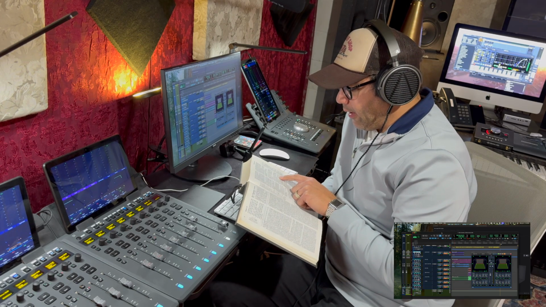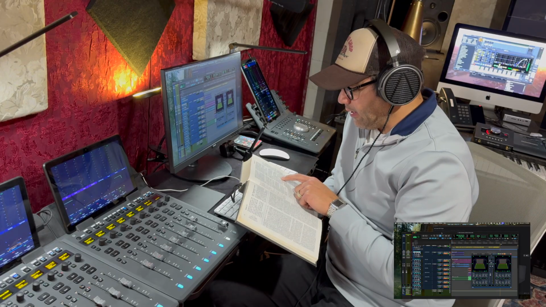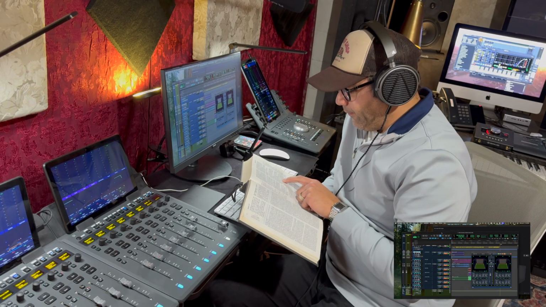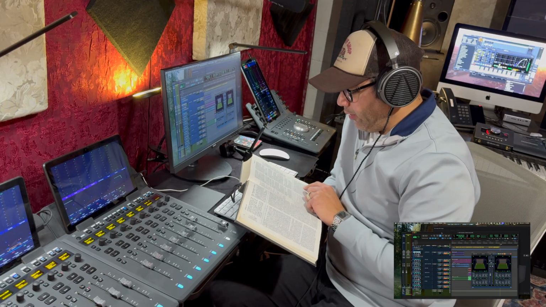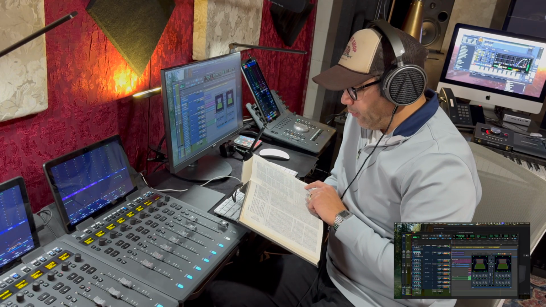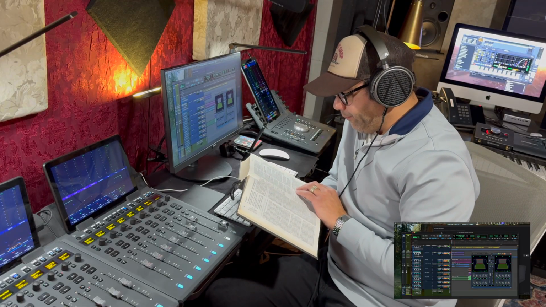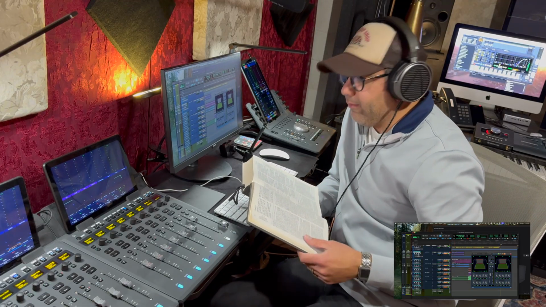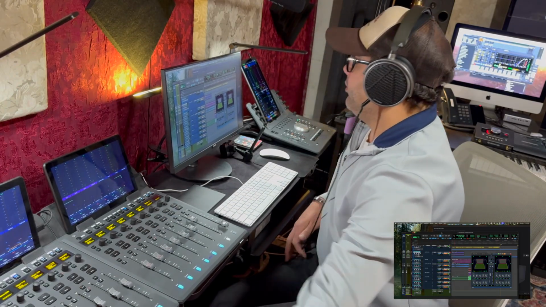And out of the ground the Lord God caused to grow every tree that is pleasing to the sight and good for food, the tree of life, also in the midst of the garden, and the tree of the knowledge of good and evil. Now a river flowed out of Eden to water the garden, and from there it divided and became 4 rivers. There's more detail to the garden, but I just wanted to stop there.